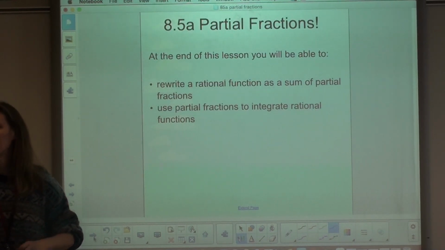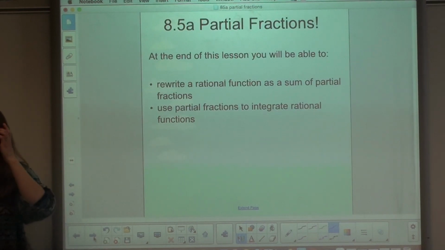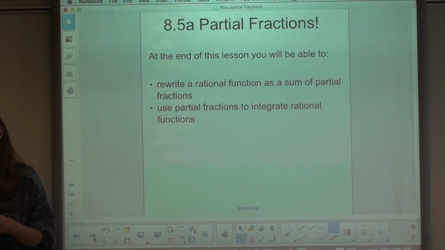Yes? Okay, I don't know if you might know this, but for Calc 3 and on, will there be any more different types of integrals? Probably, but the thing is, Calc 3 is multivariable, so I think it's going back and doing a lot of what we've done with multivariable functions, where you have multiple inputs, like f of x comma y. So it's a whole new ball of wax. Right? We got a lot of new balls of wax.